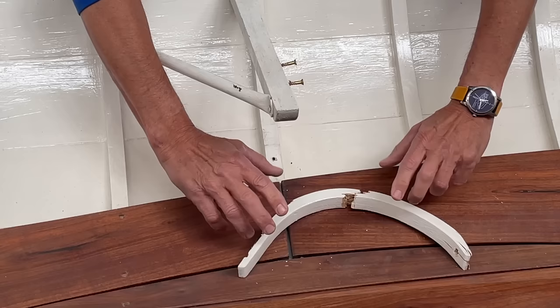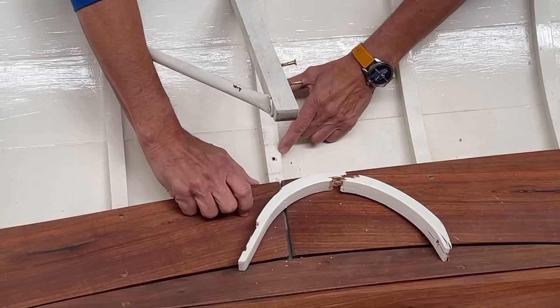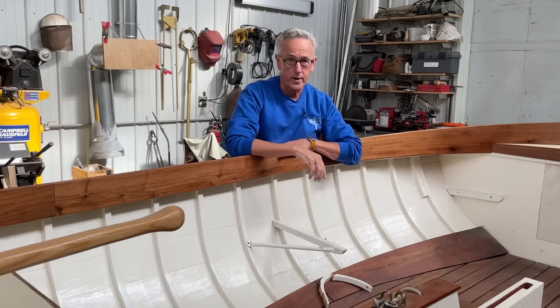So because this failed, I decided I would come up with a new plan on how I was going to attach the seats to the boat. So I decided what I would do is I would make the seat post out of a solid piece of material. Now I could do that with perhaps a piece of marine plywood, but I thought that's just really not going to look that great.